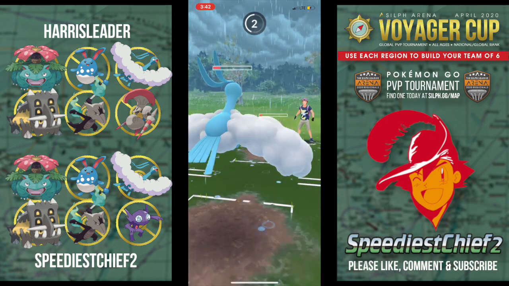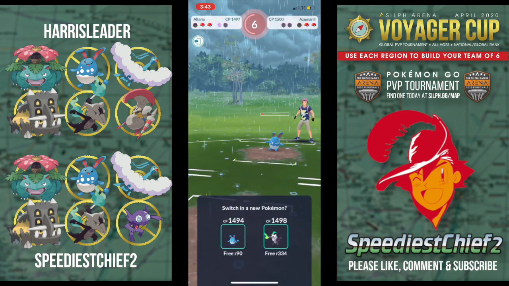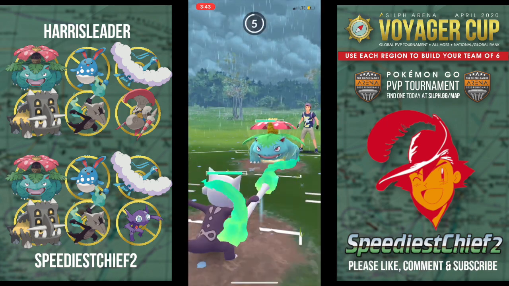That's actually really good for me. Fires off the Ice Beam, and at this point, he's got 2 Pokemon left. I know Azumarill is almost out for the count. In comes Venusaur, so I know all I need to do here is land the Shadow Ball.